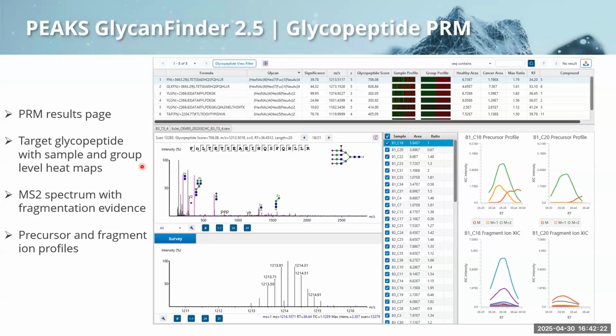You'll also see the actual supporting MS2 spectrum with the supporting fragment ions for the peptide and the glycan. And then you'll be able to see the precursor profiles and the fragment ion profiles. And you can check or uncheck different samples to see different precursor profiles for different ones.